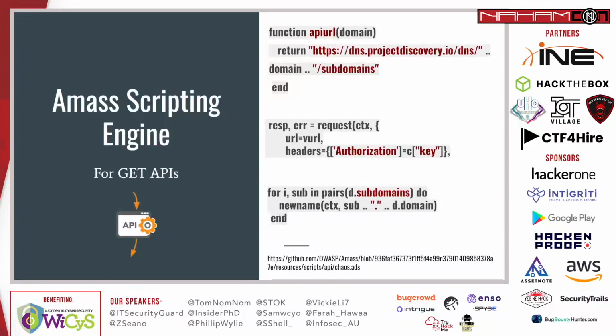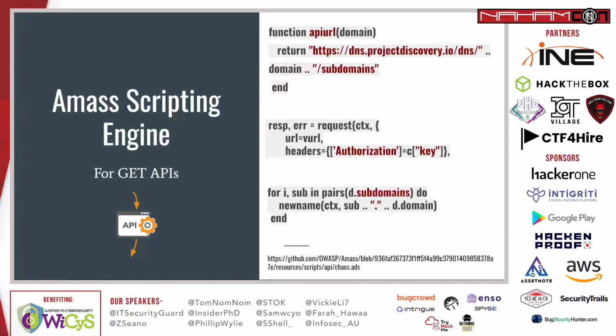What's also important to mention is that the scripting engine supports authentication. So you can provide your own API keys inside the configuration script. Once that is in there, Amass will automatically take them and set the appropriate headers for the GET request. As a last step, similar to what we've seen in the terminal example before, it will take the subdomain names from the API response and report it back to the enumeration process of Amass.